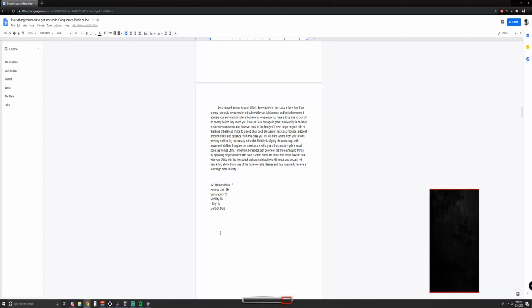And utility, sorry guys. Utility, an A, because it can ride horses, it can snipe, it can taunt, well, quote unquote taunt enemies. It's just a good, pretty much, utility class. It's more of a support, in my opinion, of a class. We'll talk about the short bow later.